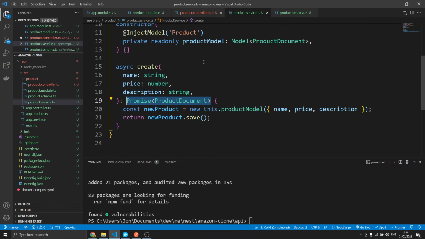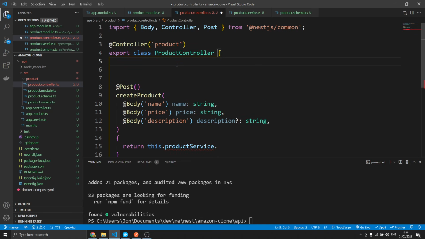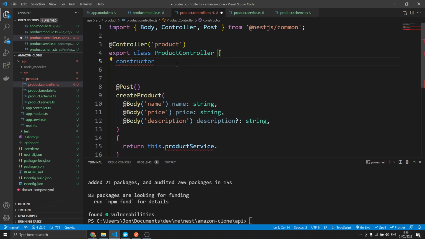So now all we need to do is have an endpoint and send it to that. So at the beginning of the video, after we set up the database, we created this controller, or the beginnings of a controller. And we're going to the product endpoint. And we created this post request here. And we passed in the name, the price, the description. So now we've created this product service, we actually need to use dependency injection to consume that. So I'm just going to get a constructor in here.